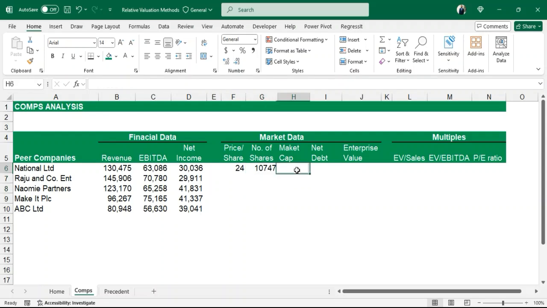Right there. My market cap is going to be the multiplication of the price per share and the number of shares.